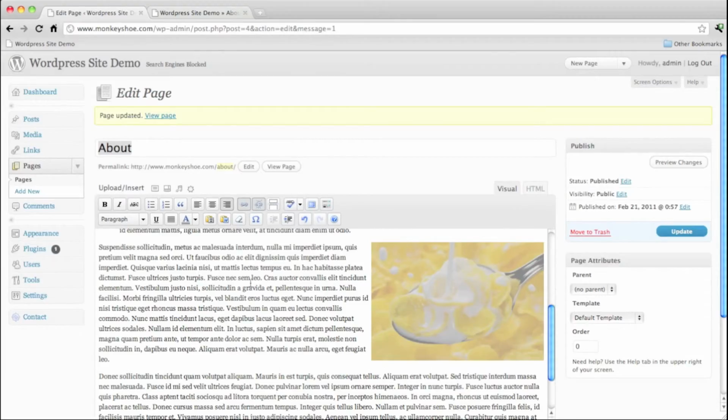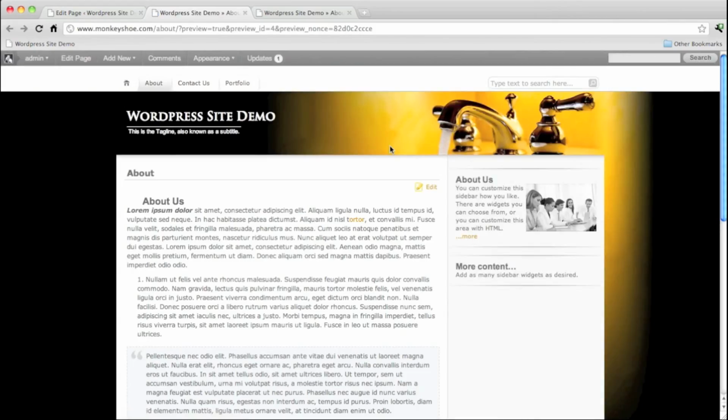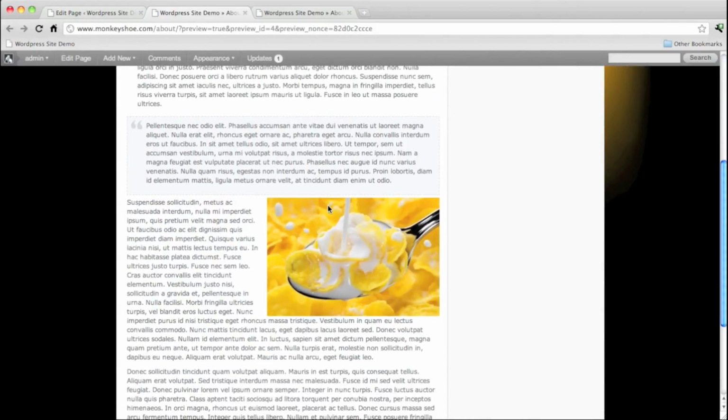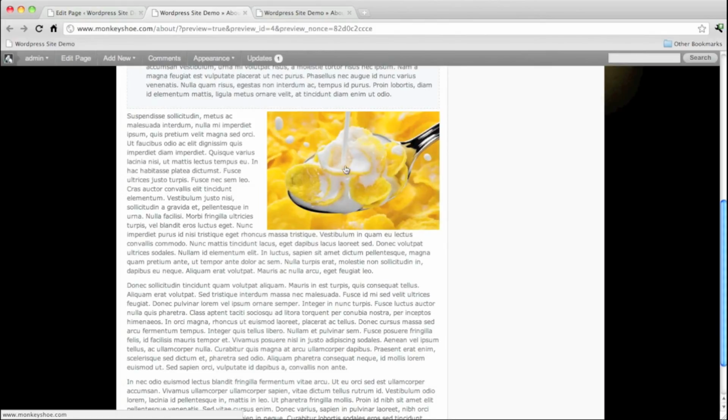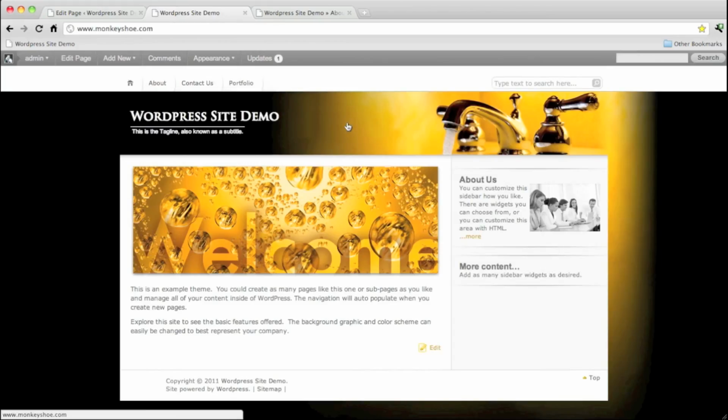Alright, so this also might not be how it looks on the other site. So again, let's preview the changes and see if this is actually what it's going to look like. So we scroll down and there's the image, and I decided that I like this because it looks like it's the right size. It's about halfway with the content. So I like that image right there. And again, if I click this, it's going to take me to the home page of the site because that's how I set it up.